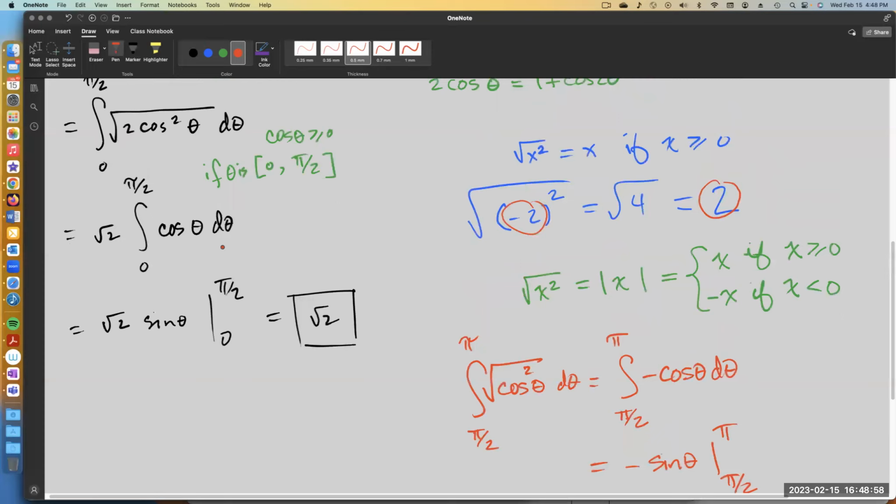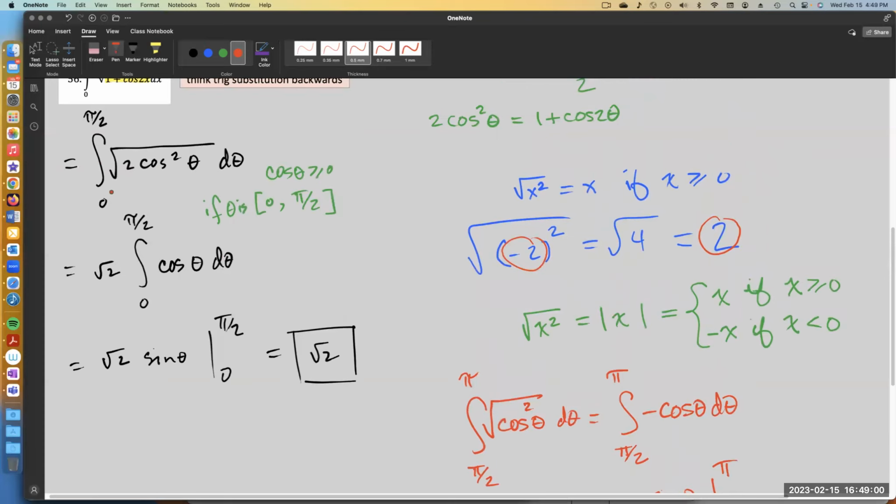And almost every time when you look at any of these textbooks, they kind of cook it up for you. And a lot of times you're just doing it and not even noticing it. Like a lot of you just took the square root of cosine squared and didn't think about it. But then every once in a while, they're going to throw one in and you're like, wait, what?